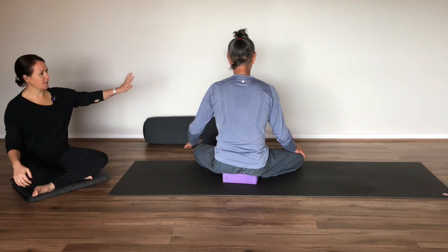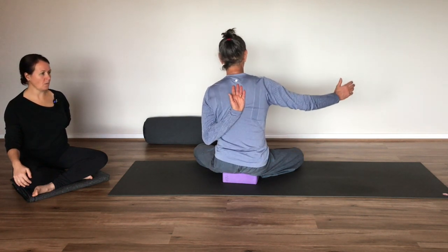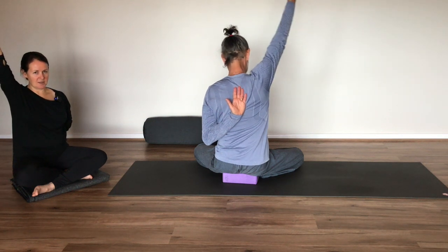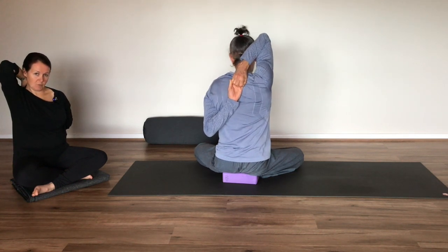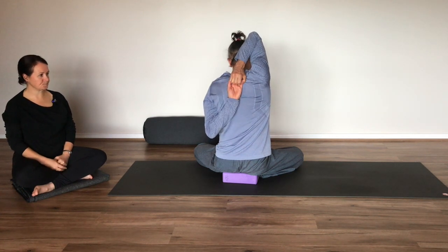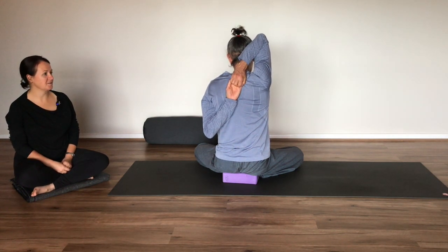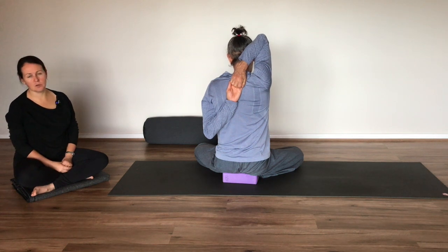So this time the left arm is going to come out to the side, thumb facing down. We're going to bend that hand behind our back, up between the shoulder blades. Right arm comes out to the side, thumb facing up. Arm comes up towards the sky and then bending at the elbow to reach down and take hold of fingers if you can. Remembering the options are there to just take hold of your shirt if you can't reach, or you could use a strap or a belt to help connect your hands here. It can be a difficult posture to get into for a lot of people, but it really does provide a stretch through the arms and shoulders that many of the other postures we do in yoga don't really give.